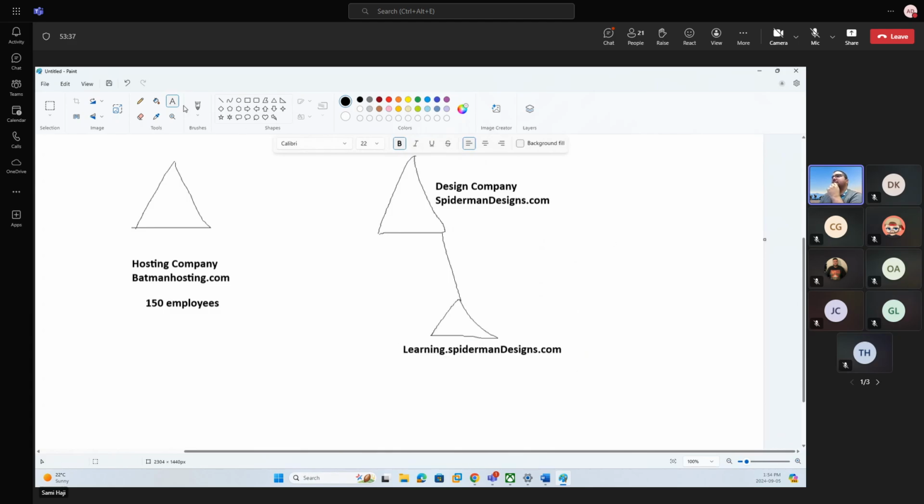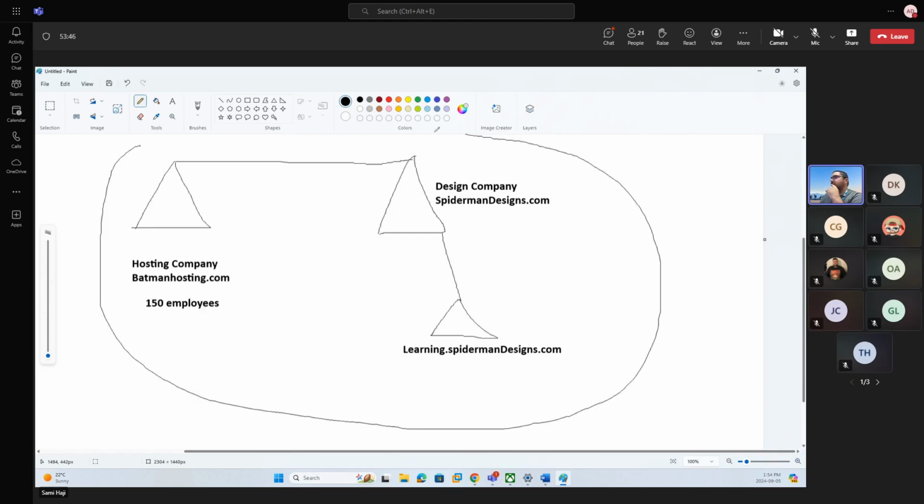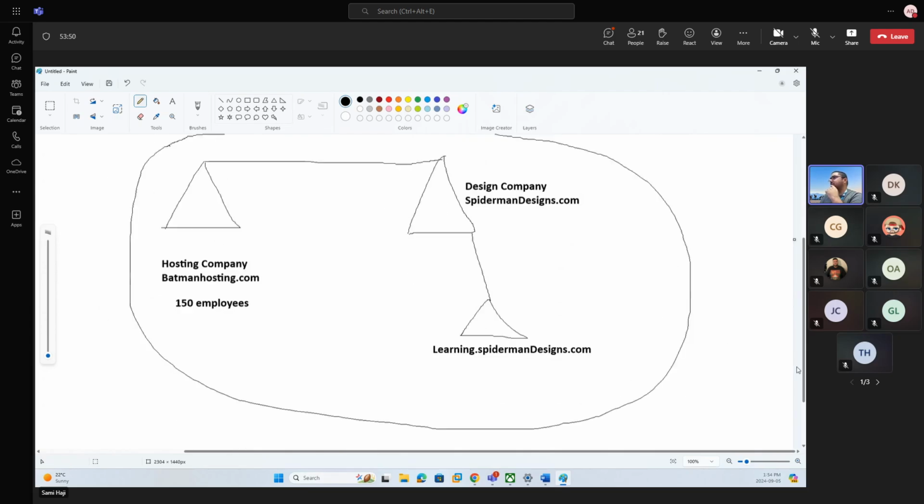And what they want, they said, is for both of them to be in the same AD forest. So this is your entire forest right here.